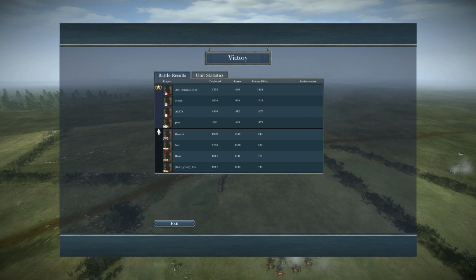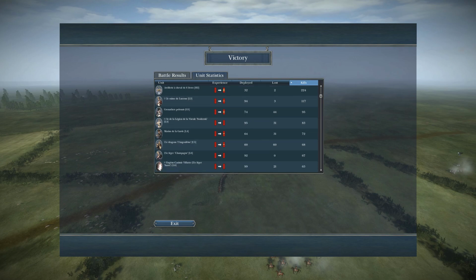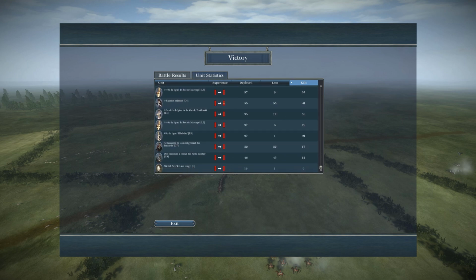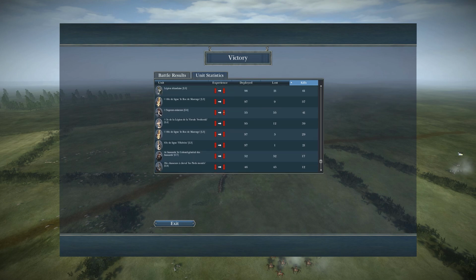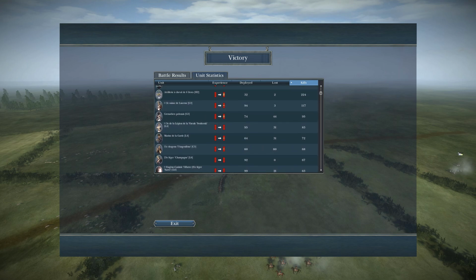So well done to Av Dominus Nox, I believe sent me in the replay. Got 1434 kills there. Nosey 1318, ALTO 1275, Pius 1173, Ranford 244, Nix 535, Ranx 751, Grizzly Fox 444. And the kill counts here, they range from 305 from the Lanciers, all the artillery here got 204 too. That's pretty good. So yeah, 305 all the way down to nothing from the general there, but again, always to be expected. But still, not really good kill counts there all around.